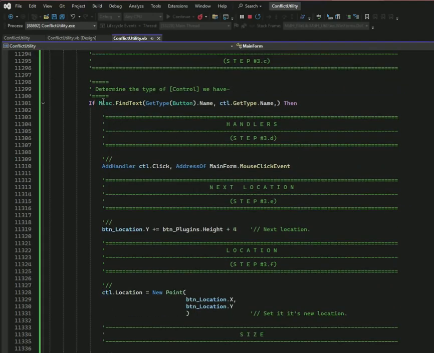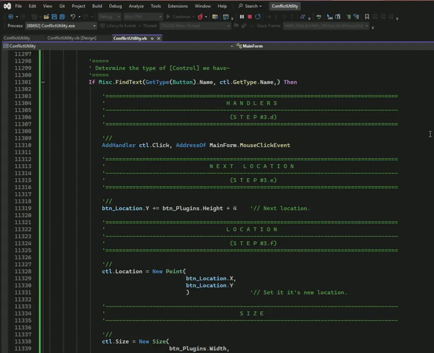So all I do is I check to see if it's a button. If it's a button, I need to add that custom event that I was referring to. However, that event is in the main application. It is in this application here because, you can see there's no library reference to it.